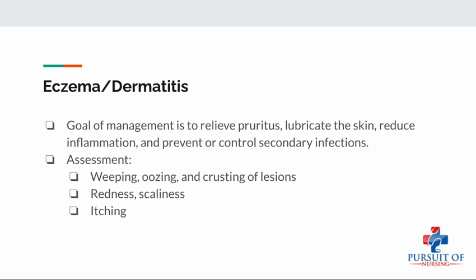So the goal of dermatitis treatment is to relieve itching, lubricate the skin, reduce inflammation, and prevent or control secondary infections. This patient is going to present with itching, a lot of redness, scaliness, and then weeping, oozing, or crusting of lesions can occur as well. Interventions, very important to know.